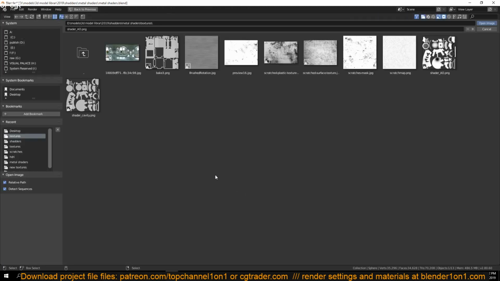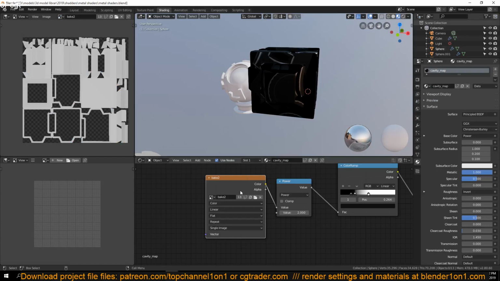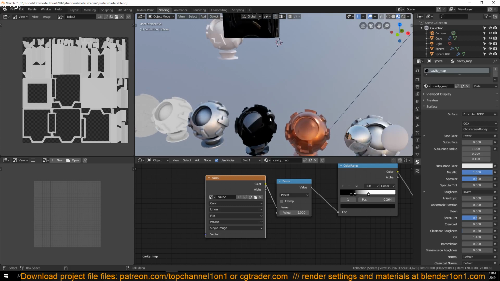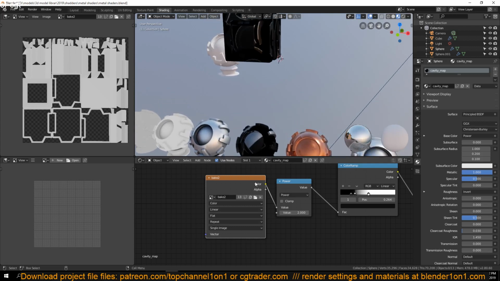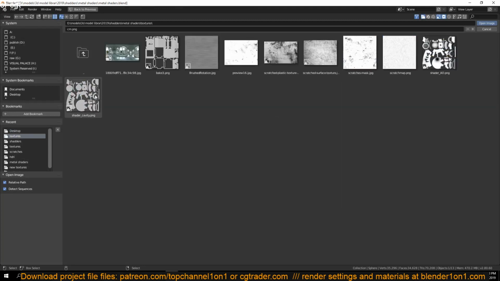and now I can navigate to that. Where is that? Okay, it's here. You can see the name is still that. And another thing, the problem is we're applying the cavity map material to a different material instead of this one, to the wrong object. So this should still use the original cavity map shader.